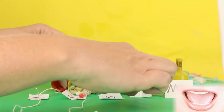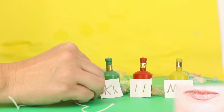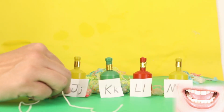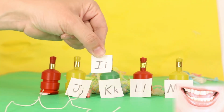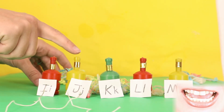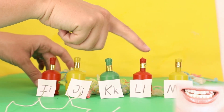The letter L. The letter K, K, K. The letter J, J, J. And the letter I. I, J, K, L, and M.